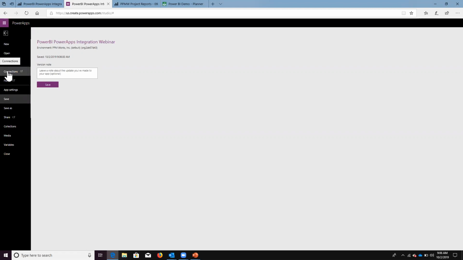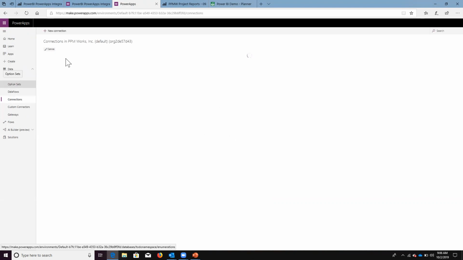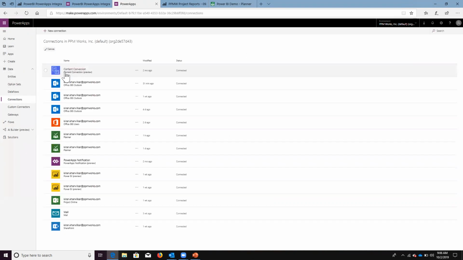So I have to click on connections, and it will open the connection page. This connection is for my current environment. Now it will list all the connections available for me, or all the connections which I have already created.